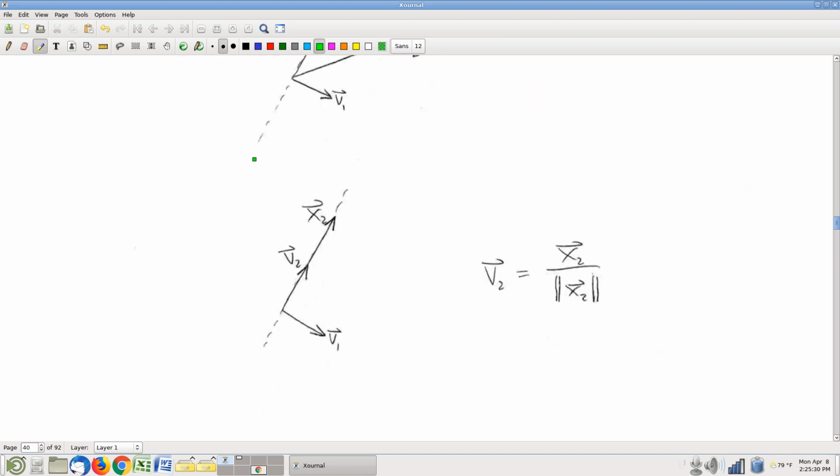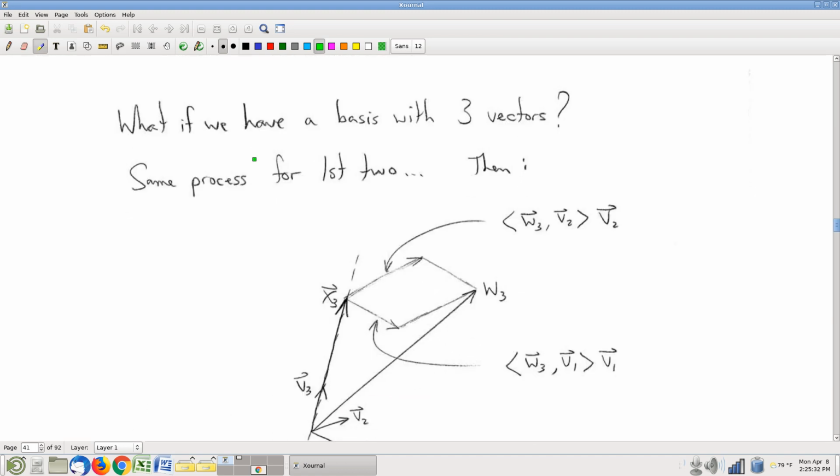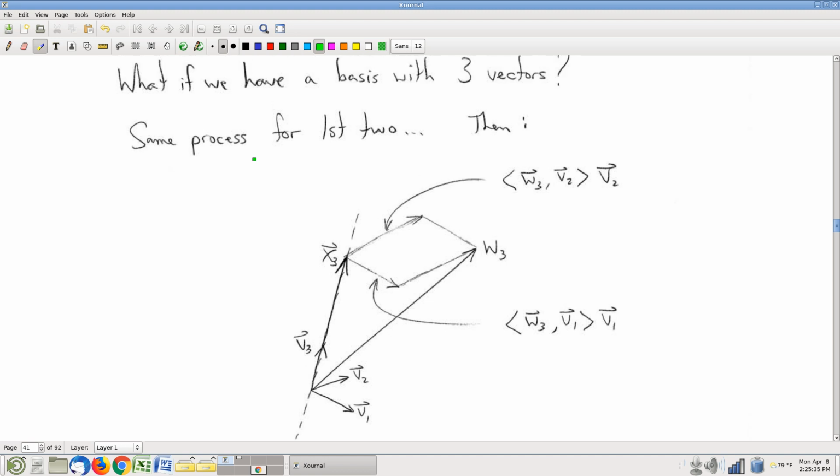Last thing, I do have an example that I'm going to show you quickly, but a harder question. Suppose you have three vectors. You have a random basis off the street in a three-dimensional inner product space. How do you orthonormalize? Good news. We're still going to fix the vectors one at a time. More good news. The way we fix the first vector is just like we did with two vectors. The way we fix the second vector is just like we did with two vectors. So the story for the first two vectors is exactly the same.